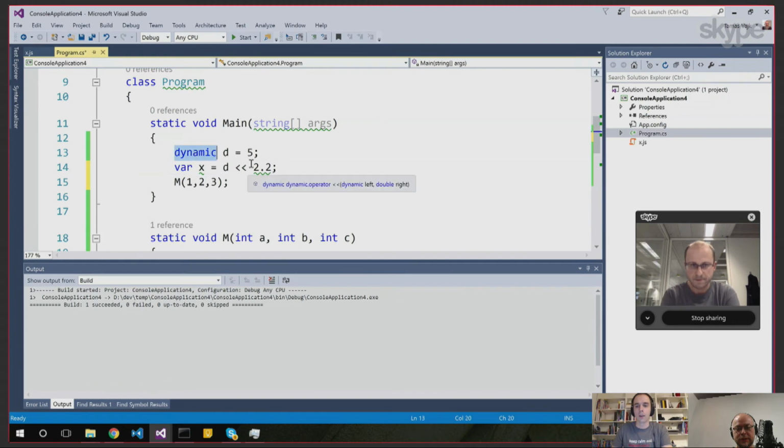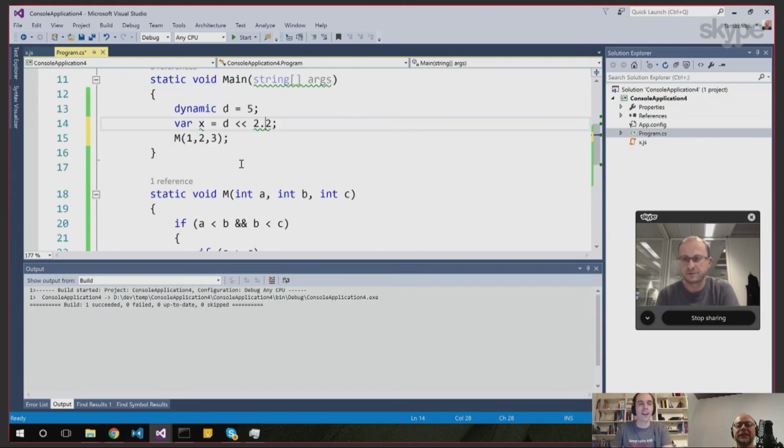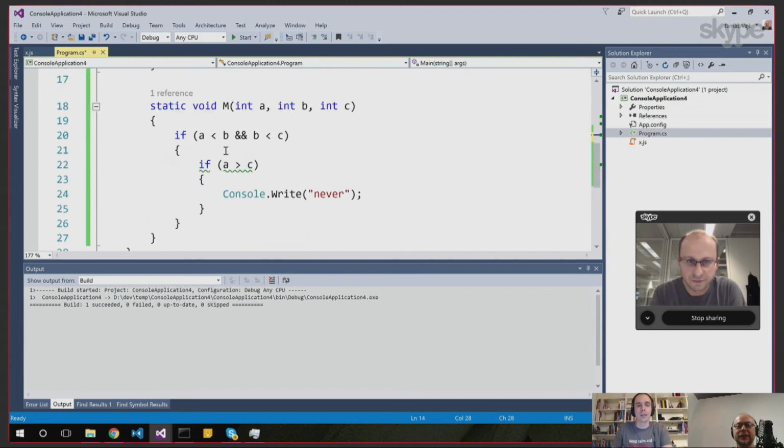You know how to turn off type checking in C#: use dynamic, and then you can shift with a floating point number, but that always throws an exception. So we report on that. But here's another one, which shows the data flow analysis, what it can handle actually. So if A is less than B, B is less than C, A greater than C, oh, that never happens. So we handle transitive relationships basically.